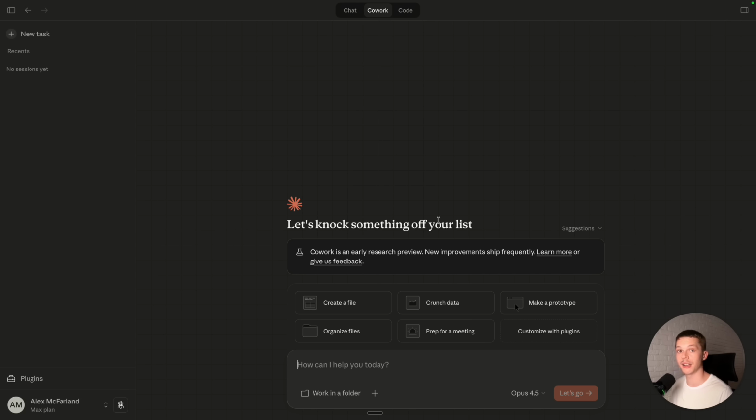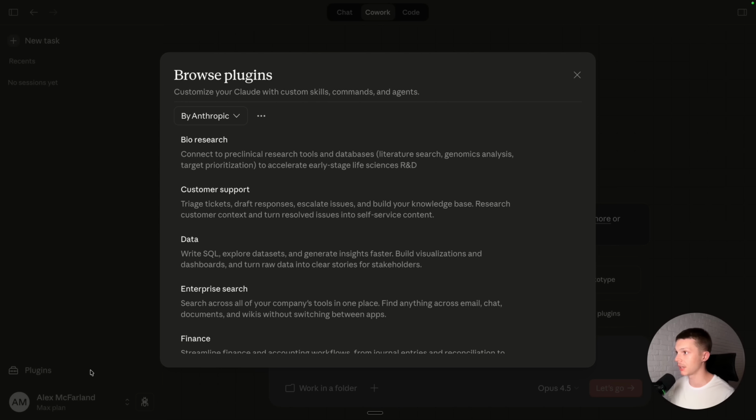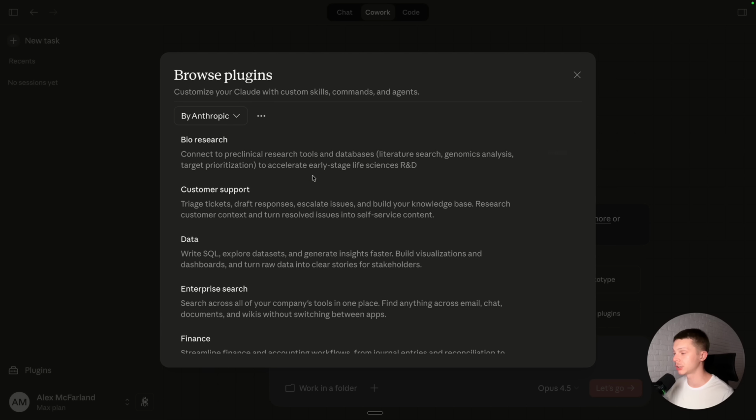We are going to go into Claude Cowork on the desktop app, because Claude itself has already included some plugins, official plugins from Anthropic. So here we're in Claude Cowork. Make sure you're on the Cowork tab here in the desktop app. And you're going to see now that in the bottom left, we now have this new plugins tab, all right? If you click this plugin tab, you're going to see the first thing it opens up are the official plugins from Anthropic. It looks like they're going to turn this into like a plugin store, a plugin marketplace.